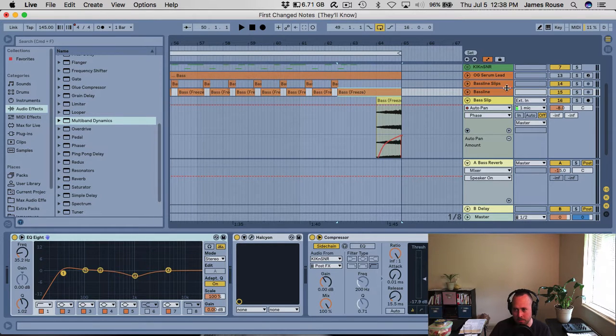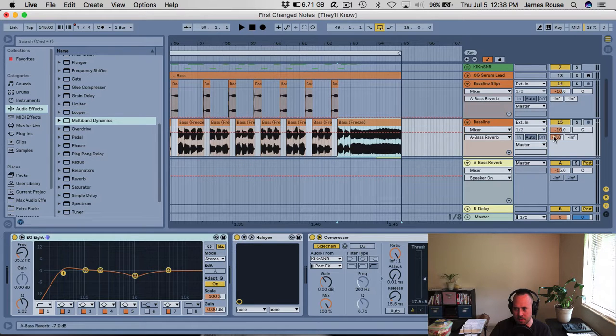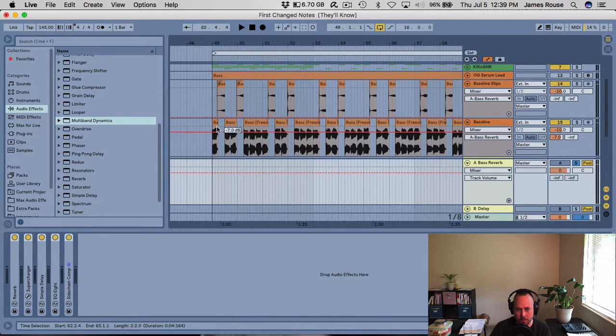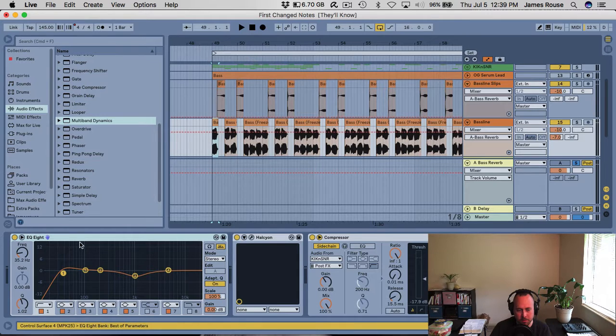But then going back to this bass line here, you can see that there are sends, 7 and 10, or I'm sorry, this one doesn't have any send to it, but this one has up to -7 sent to this return track that I've labeled bass reverb. So what we're going to do real quick is put this up to the full amount. We're going to bring that up to Unity and just solo it. So we'll go back over here. This is what the main part of the bass signal is being sent to.